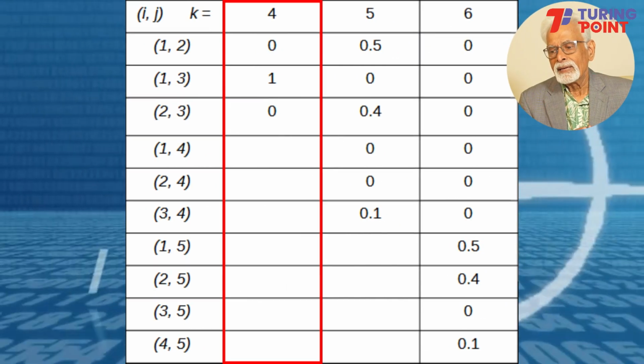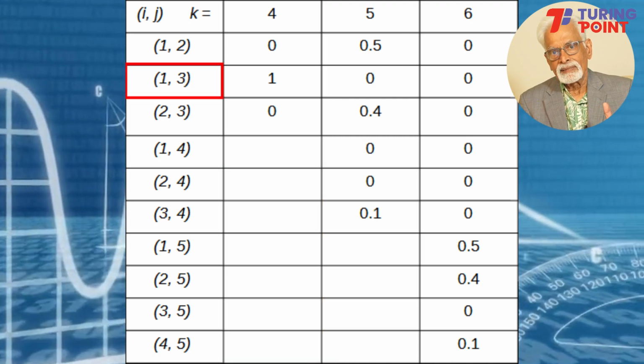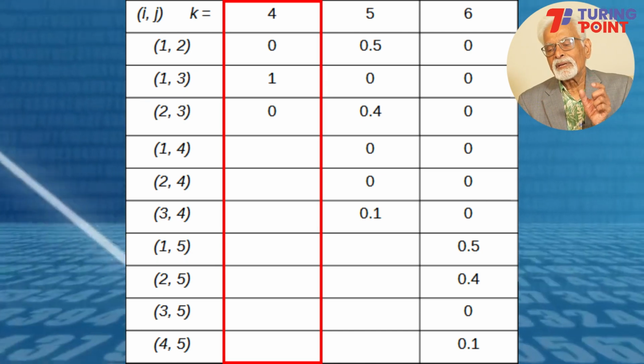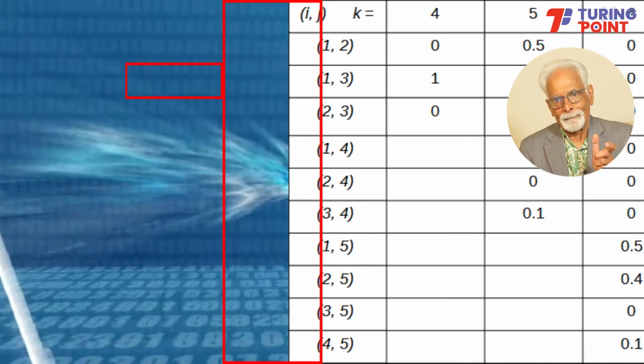Now, we already have checked, because this must be in the PMI-N, that it should be a solution for the PMI relaxation problem. That can be easily checked. For instance, for 4, it is 0, 1, 0. That means we are inserting in 1, 3. Suppose you have ordered the pairs 1, 2, 1, 3, 2, 3. Then 0, 1, 0 means we are inserting 4 between 1 and 3, and that is for certain. That's why we are having 1.